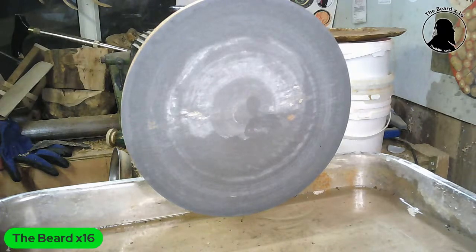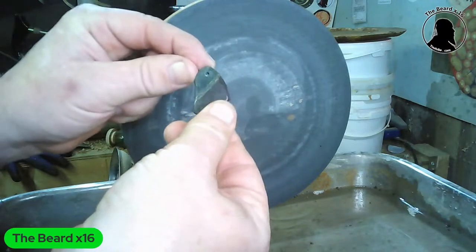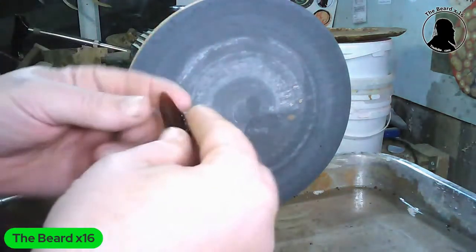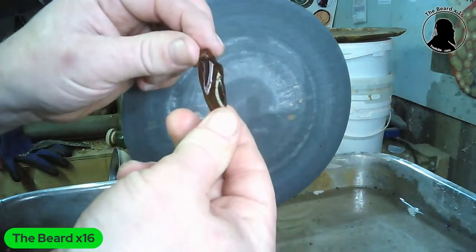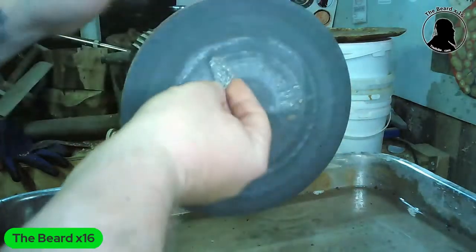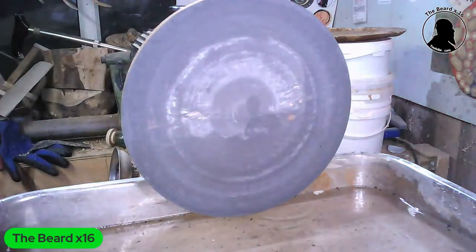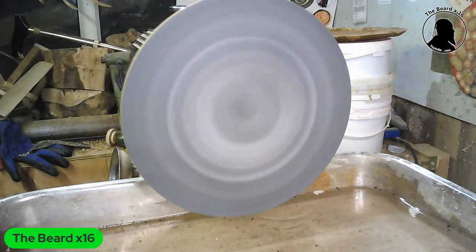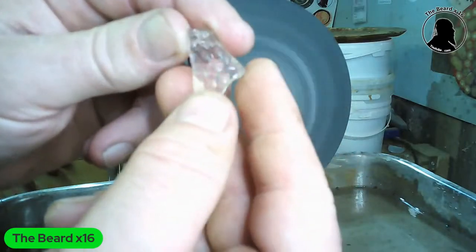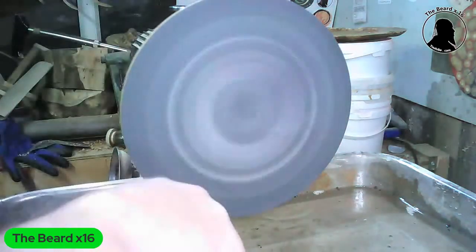So, right then. What I've done is I've gone through that nice piece of stone as well. I've done a little piece like that, then a long piece. And then we've got this one here, which is a weird piece of glass, really. You can see that through there. It's got loads of little bumps on it. That's the reflector from a light. It looks like little cherries, little dimples. It looks like the inside of a light. It looks like it's come off a glass tail, with the thickness of it.